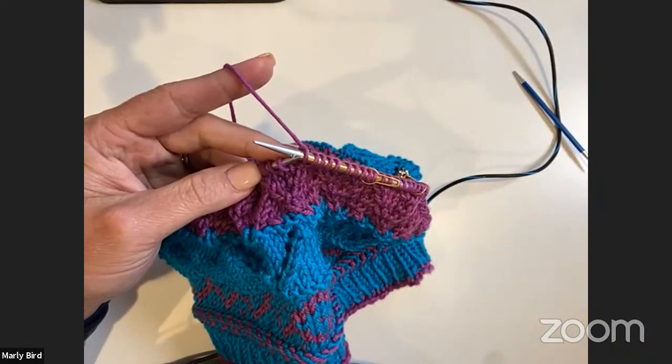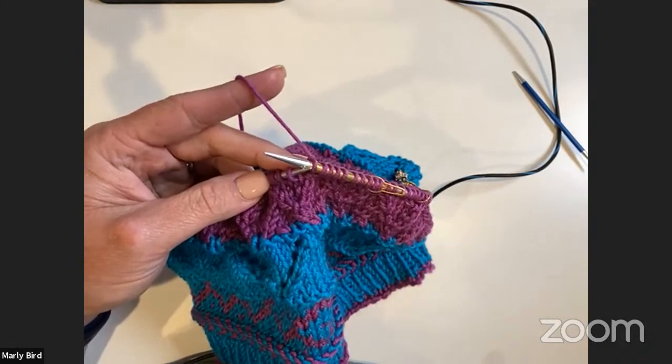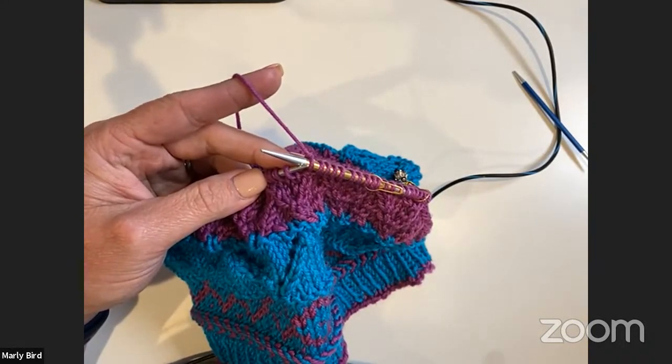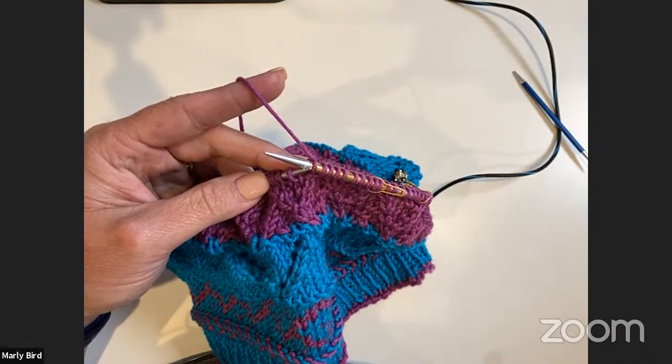No, you don't need a cable needle holder. You can use a DPN. Exactly. Oh, I didn't even know you guys were asking that. Yep, you can absolutely use a DPN. It looks so scary. It's not scary at all. Using a cable needle or something similar seems easier and safer.